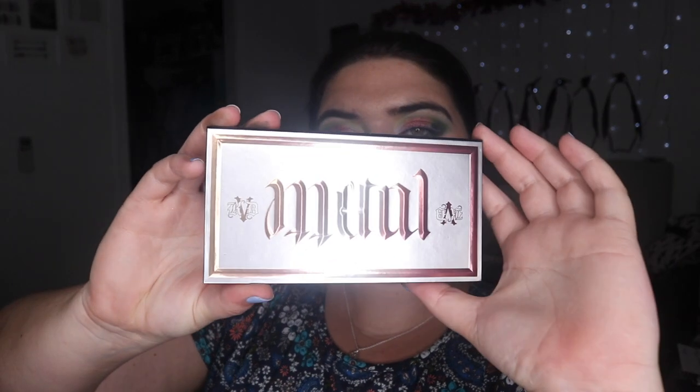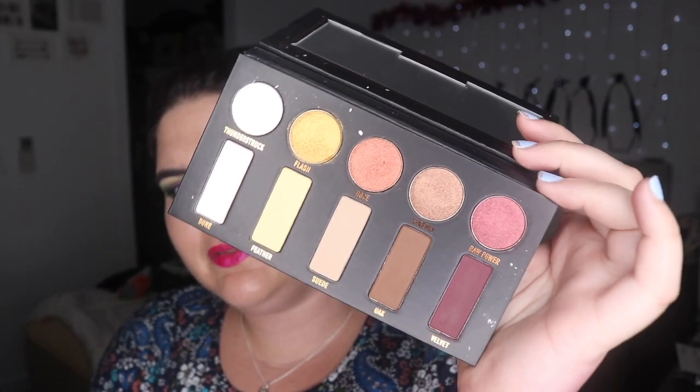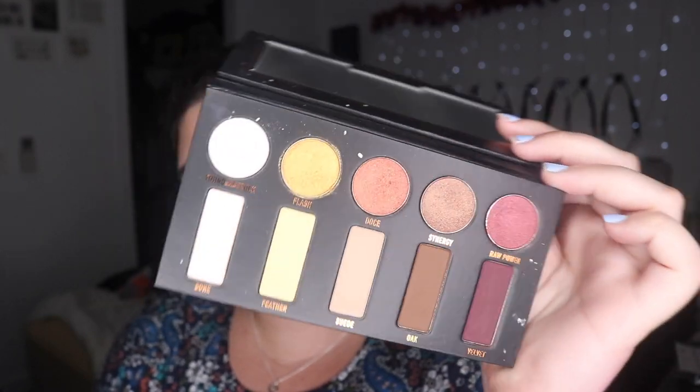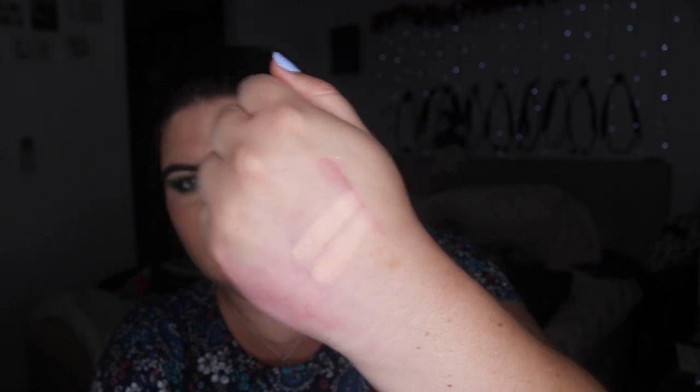I've got her Metal Matte Mini. I bought this because I was sad that I missed out on the big one — pure FOMO. The problem is I don't actually like any of the shades in here; this is a pretty boring palette especially these days. There's a shade called Feather which is quite a nice white-yellow, pastel-y color, but I've never pulled it out for that color. I already have Thunderstruck, which is that unique color, and I didn't even realize that when I bought this.